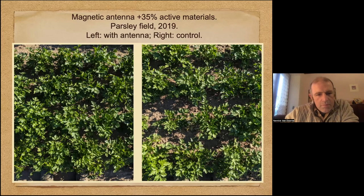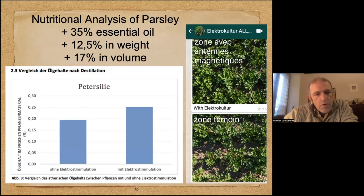Here you see the result in essential oil. There was 35% more essential oil content in the parsley on the electroculture field, like you see on that table from the laboratory. And there was 12.5% more in weight and 17% more in volume. So that is very interesting, because we see that in opposition with the chemical fertilization techniques, where when you put more nitrogen, phosphate and potassium, then the plants will become bigger, but they will have less nutrients.